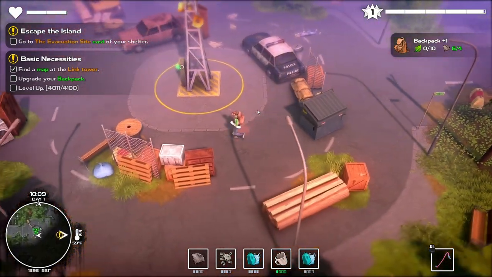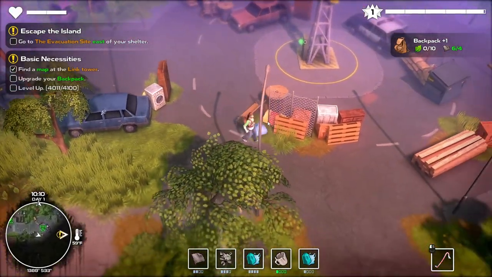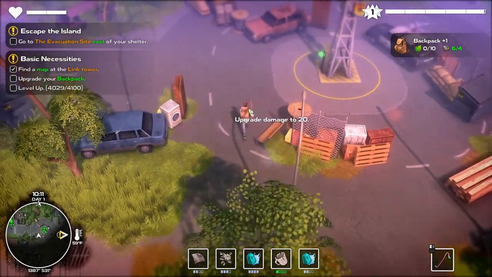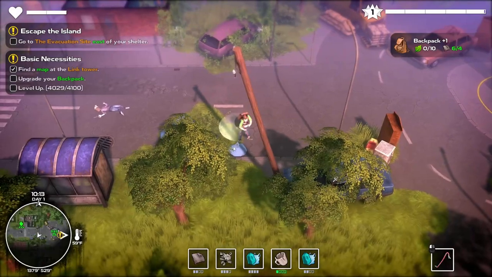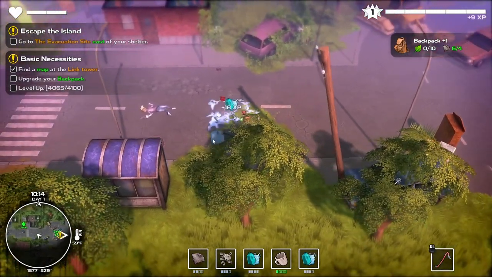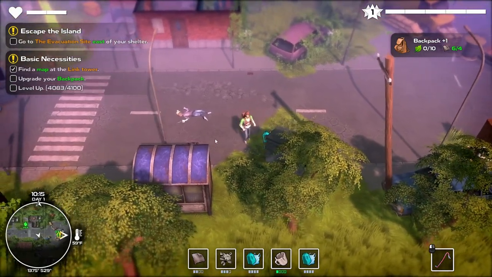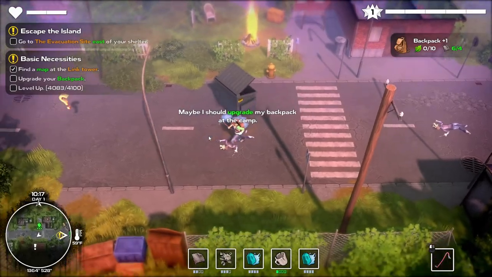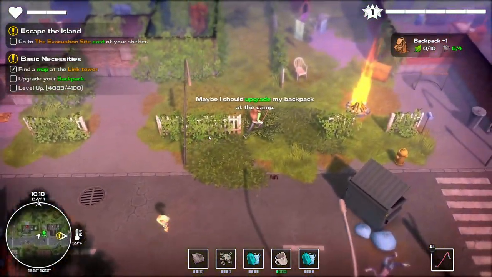Good stuff. Alright, so I think we're just gonna keep going pillaging stuff here. You're gonna need a little bit stronger of a crowbar. So let's run back here, collect everything, get all this plastic and crap. Not sure what we're going to need to upgrade the backpack. Probably, I'm assuming... oh, my backpack is full. Backpack, backpack. Oh, it was right here.